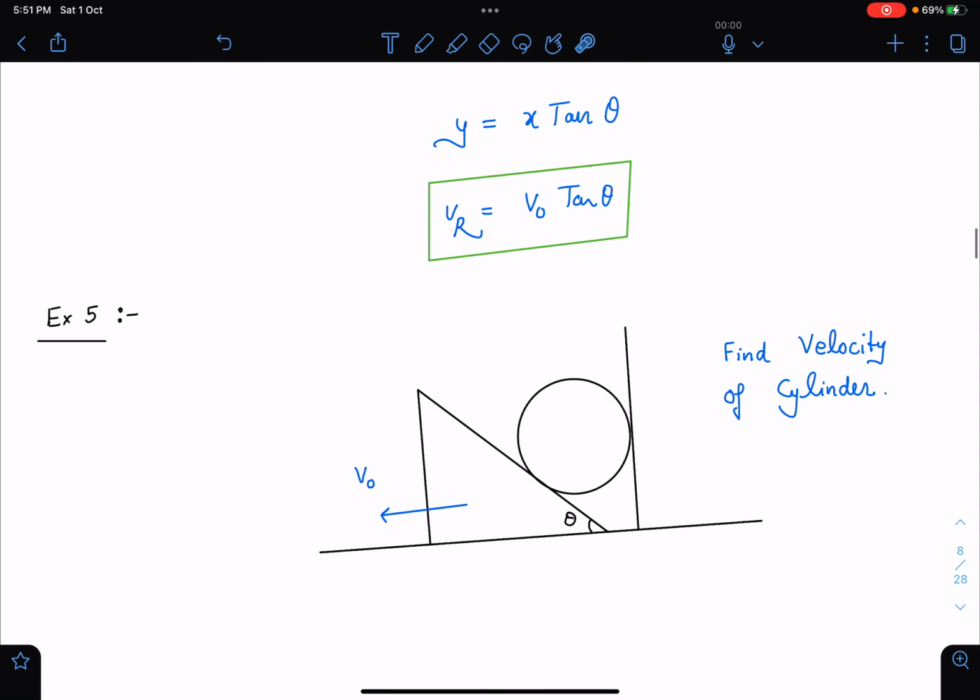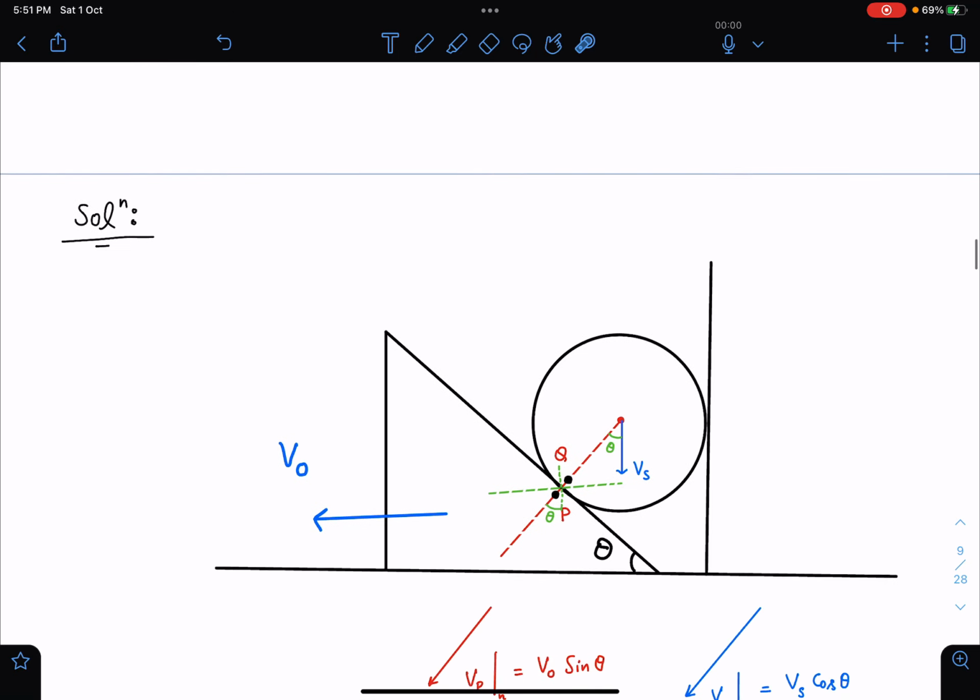The next problem I can take: there is a sphere or a cylinder which is in contact with the wall, and there is a wedge here. In this case, if the sphere has to maintain contact with the wall as well as this wedge, then there is only one possibility. If you take care of these 2 points, the wall is at rest, so the sphere also should be at rest along the normal. Because it has to make this contact, the only possibility this sphere will have is to move vertically down. This is what we are doing here. It is moving vertically down.